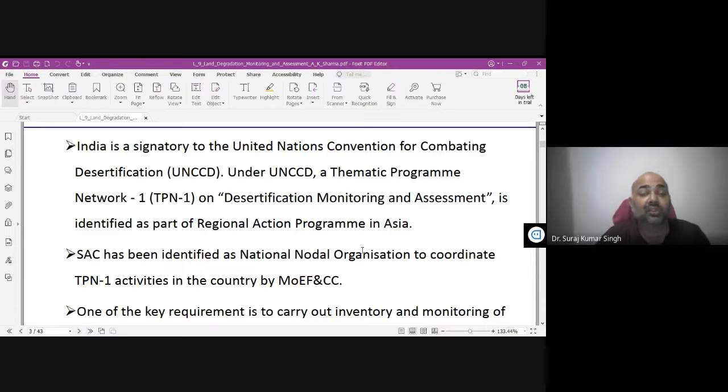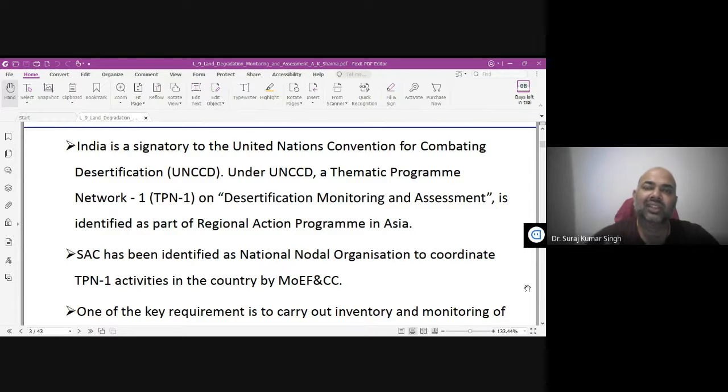location. If you go to Madhya Pradesh, you will find gullies and ravines. If you go to Himachal, you will find scrub forest. If you go to the plain areas, you will find wetlands and waterlogged lands. So what you are seeing is that depending on the geographical location, the land degradation categories change. So the first responsibility for any country is to identify the categories and the areas available in their state, their district, their block, their village.